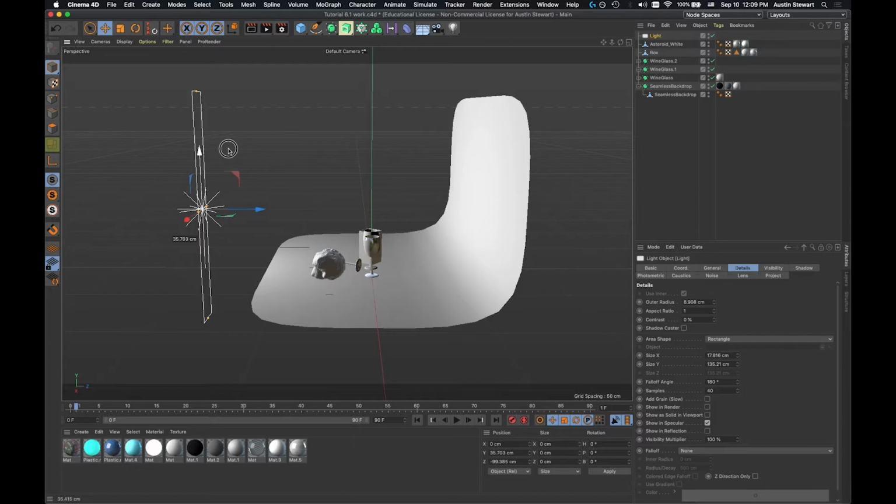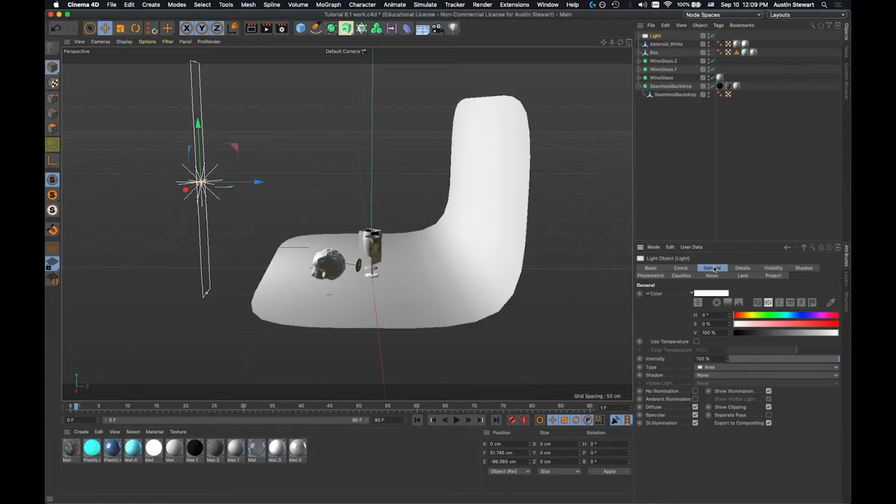at an angle. Okay. So I've got this light, but we need to make some changes to some settings. This may be true on your machine as well, but the Details tab is the first thing that's shown. Let's go back to General. With the type set to Area, we're going to turn on area shadows as well, and leave everything else just as it is for right now. We're going to try and use a really neutral, even light to start with.